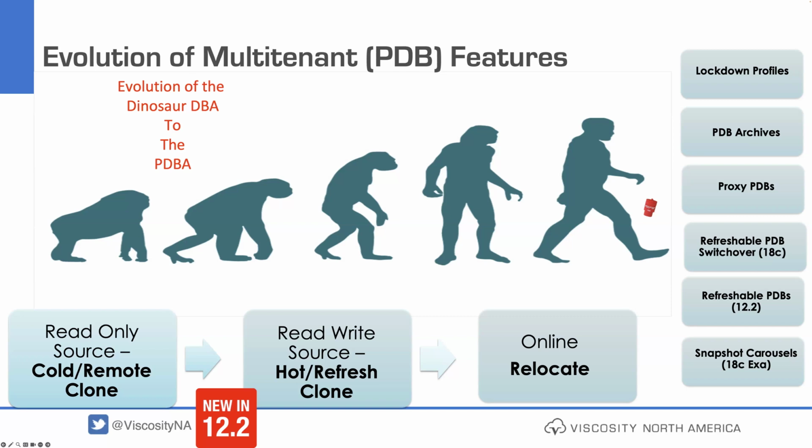In fact, at the last Open World in 2019, Larry Ellison did a live demo migrating a pluggable database from on-premises to Oracle Cloud. And with that, they also introduced in 12.2 this concept of relocate. So now, as long as you have the latest version of JDBC or the client, you can actually associate your application with your pluggable database. And as your pluggable database moves from one container to another container, your application will follow.